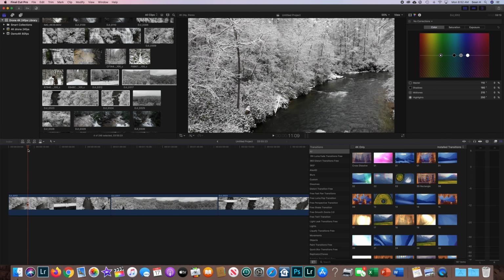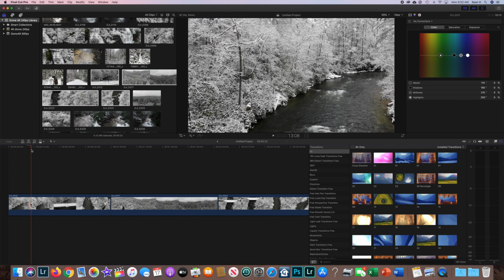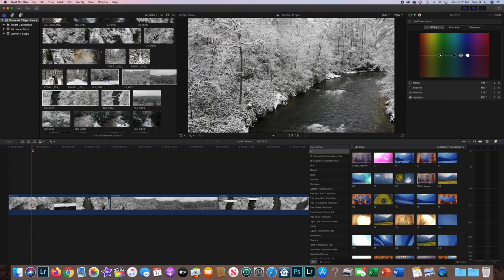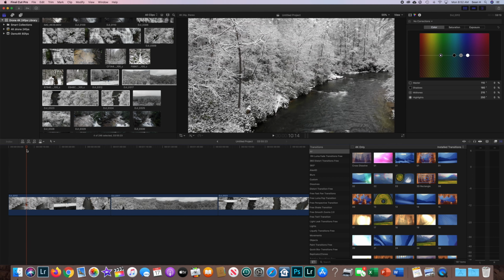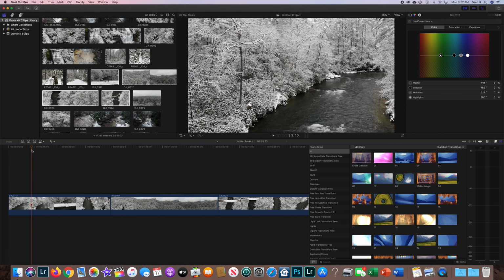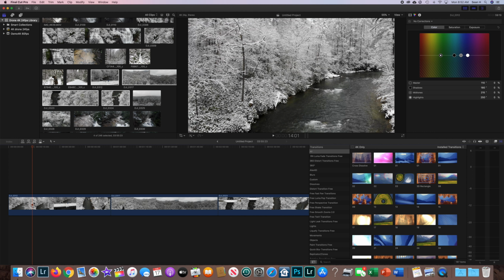As I go out and set up for the shot on this river, you can see I start to go backwards and actually get the shot. As soon as I start to move backwards, that's really where I want to start. So right where this red line is, which is where I am currently on this, is really where I want to stop.